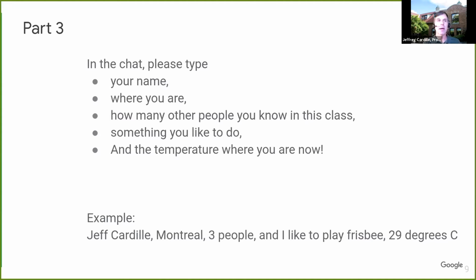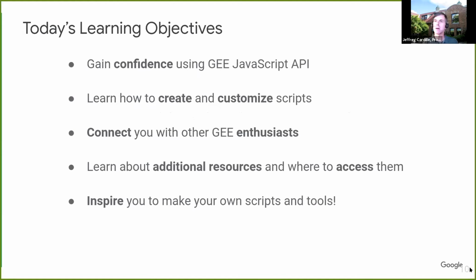Great. Okay, so let's go to the next slide there, Rylan. And these are our objectives. This is what we want you to be able to do. We want you to get confidence using the Earth Engine JavaScript API. Some of you will not know what those words mean to begin. JavaScript, you maybe have no experience. API, you might not know what that stands for. By the end, you will know what those terms mean and you'll know how to use it.